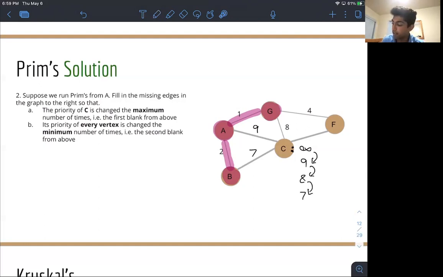And finally, we want to go to F before we go to C so that we can consider this edge right here. So let's go to F. And then we want this edge right here to once more update the priority of C. So we can make it 6 because that's better than 7.